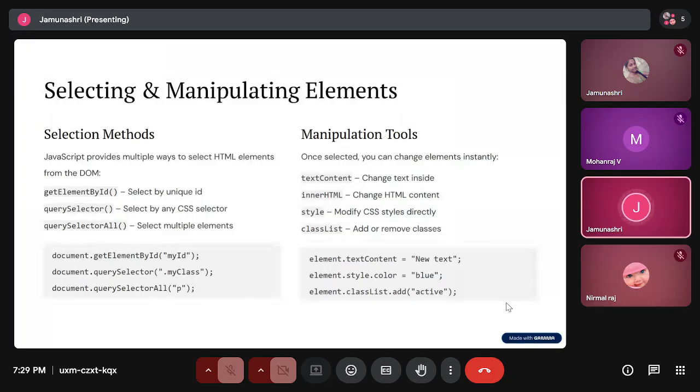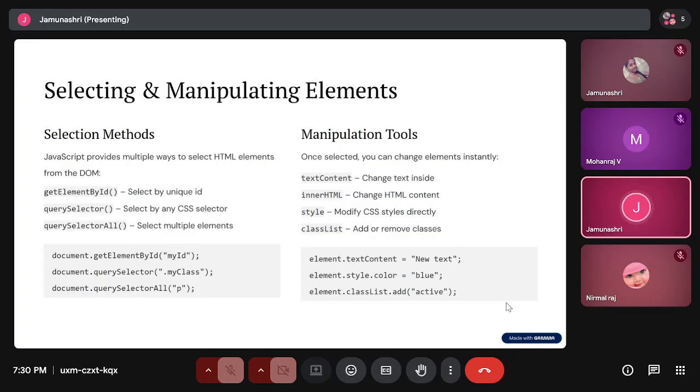And manipulation techniques. Manipulation means using JavaScript to change the HTML part, so the viewable part is going to be changed.